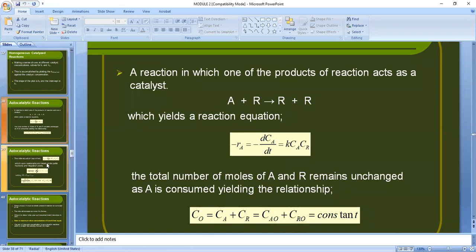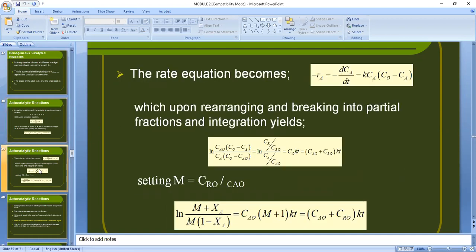There's a need for us to express the C sub R here in terms of C sub A. It's because our unknown function here is C sub A. So we cannot evaluate our DE if we have another variable here. We're limited only to two variables. In this case, it should only be C sub A and time. In that case, the C sub R is expressed in terms of the C sub O here. And C sub R then would be C sub O minus C sub A. And that's what's being done in here on the next slide.